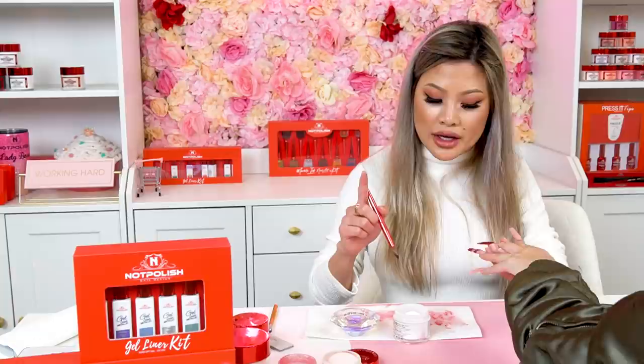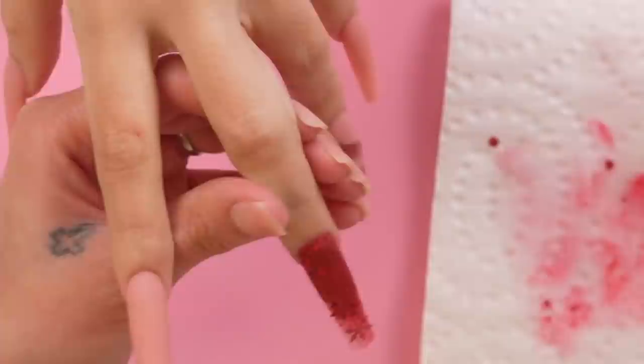Sometimes you have clients that always wanna nitpick before we're done. And we have to tell them, just wait until that is dry, and then we go in and file it, okay?